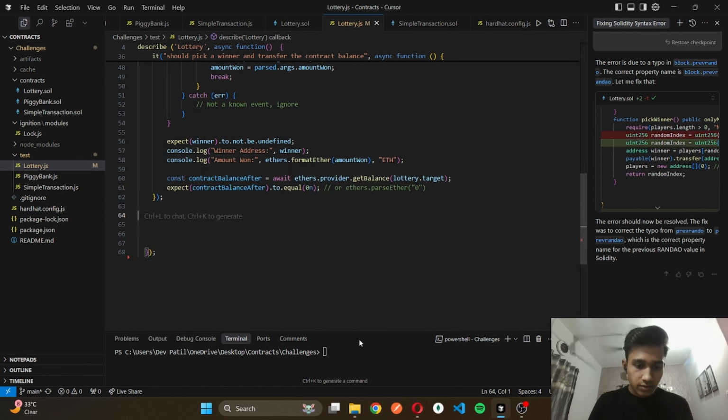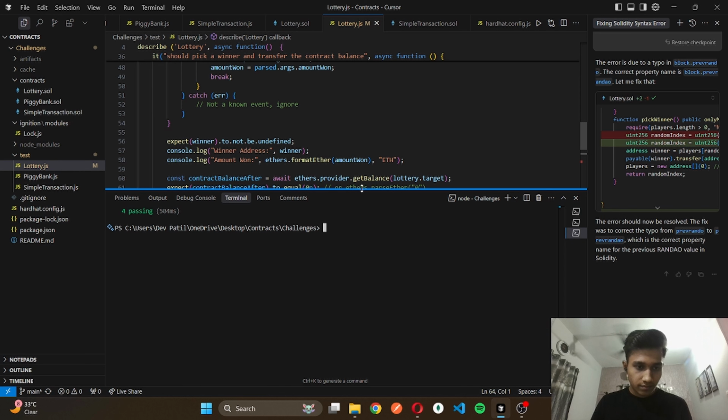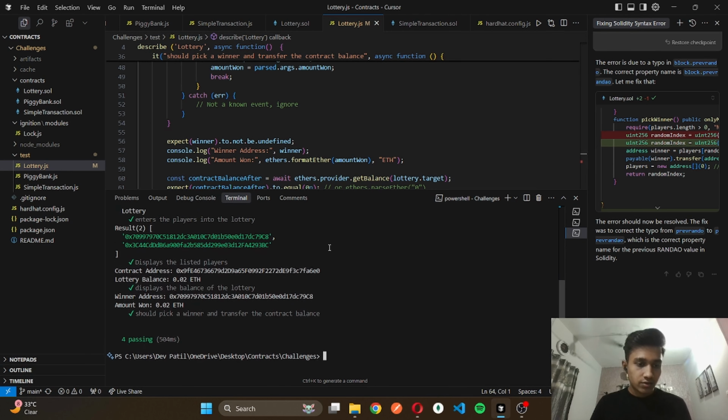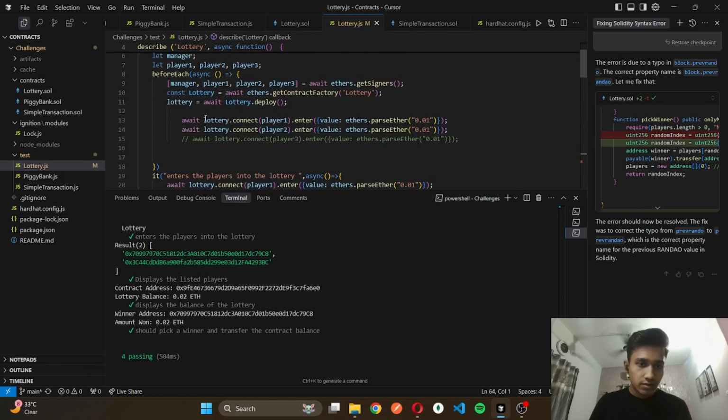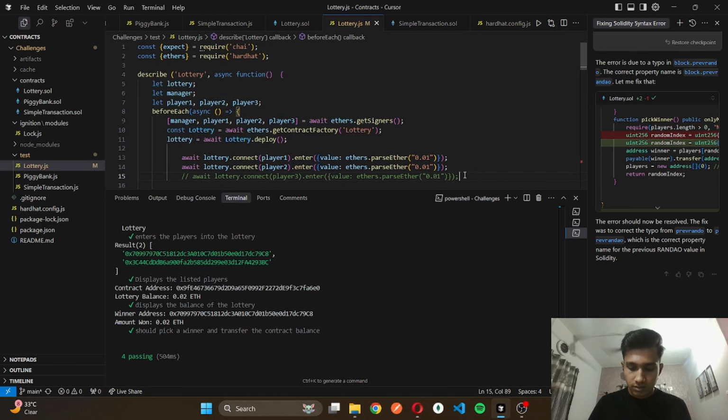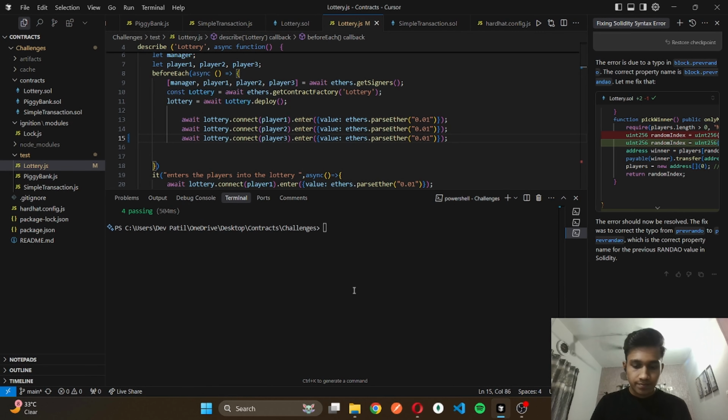So let's quickly run this. I should register three wallet addresses, so let's uncomment this and run the smart contract.